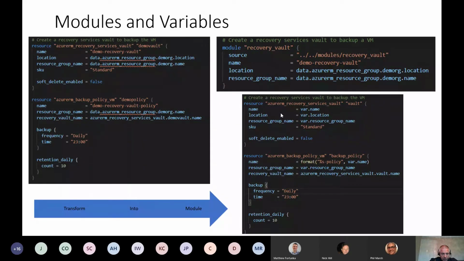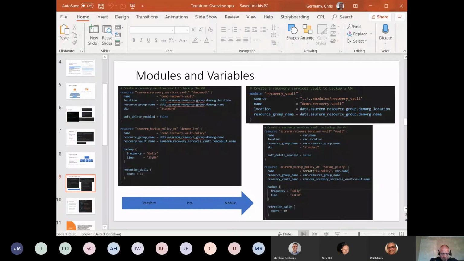I break out of here? Yeah, break out of here. If we actually go and actually look at what that code looks like, for example, if I can remember which one it was in. And I think it was in 3, I think. Yeah, there's the vault and all the rest of it. So if we look, so we got the vault there. Can you still see my screen, by the way? I think we're still seeing your PowerPoint.